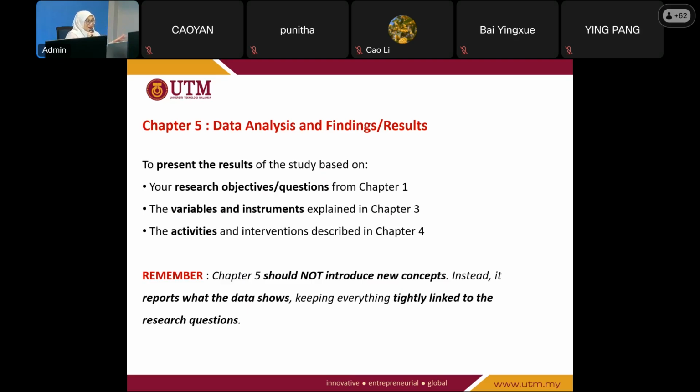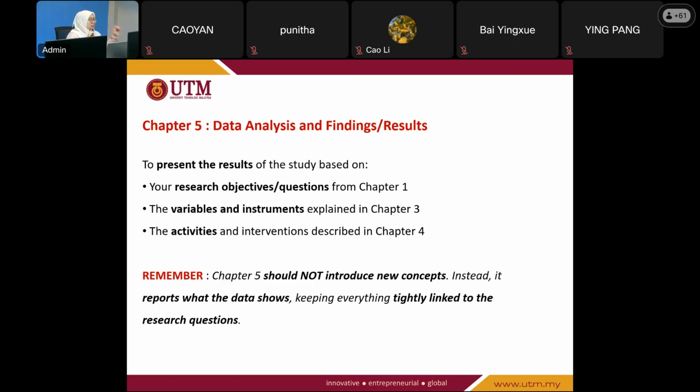That is what students answer to me during the viva. Oh, doctor, when I ran the data, I saw that they have a relationship, so I want to report the relationship. Hey, you did not even declare it in chapter 1. Why does it suddenly appear in chapter 5? Unless you change chapter 1, chapter 2, chapter 3 until chapter 5. So it's okay.